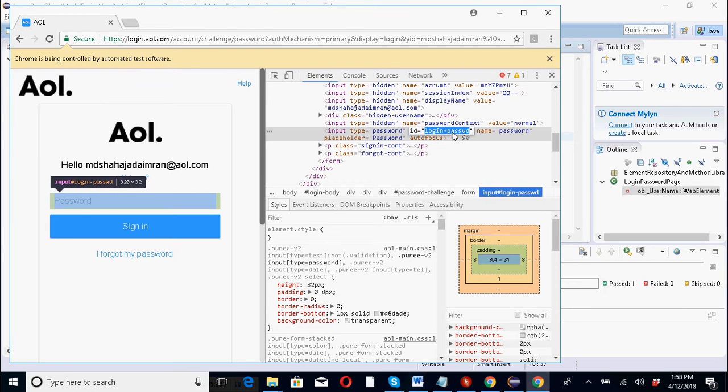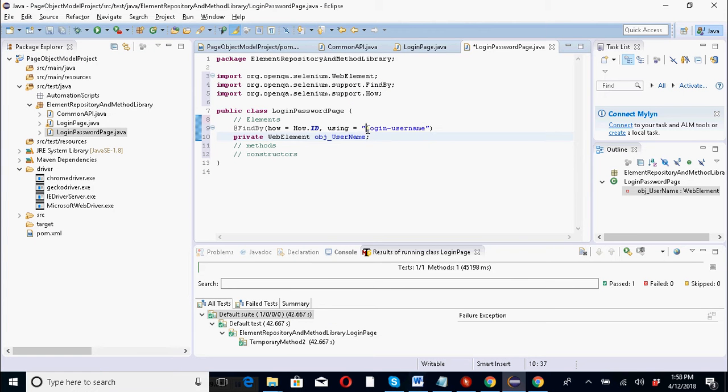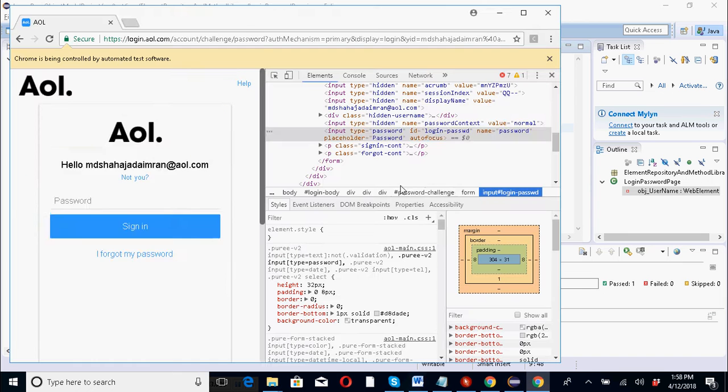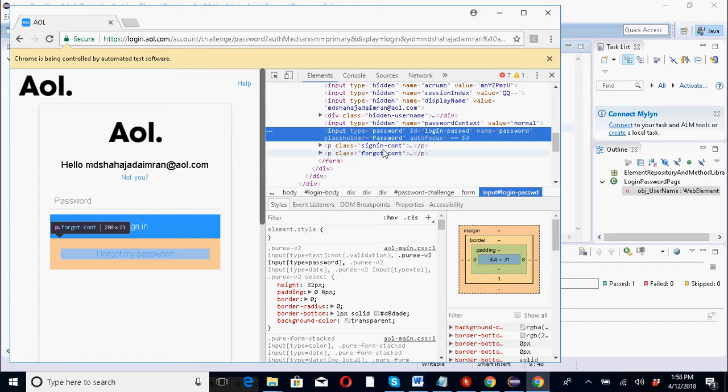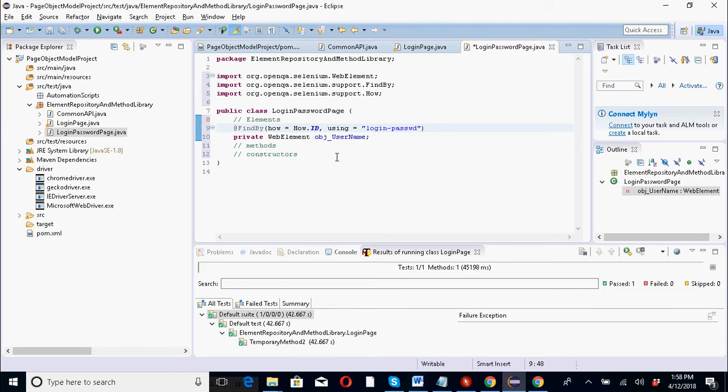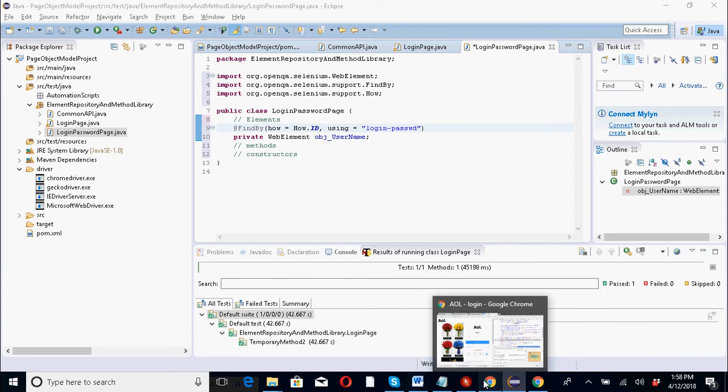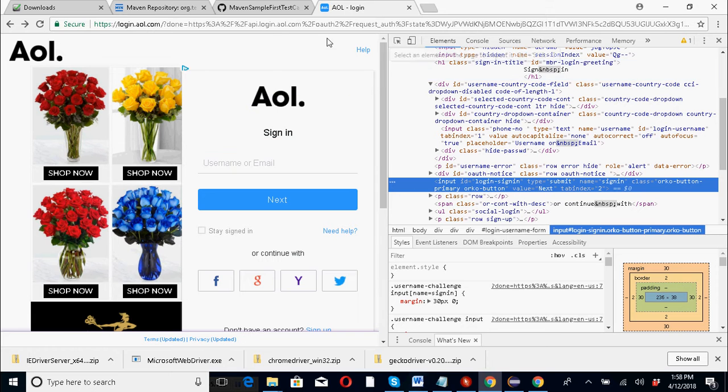It says login password, copy, and I will give a name. Since I have sample code previously written, I copy from there and explain instead of writing from scratch.